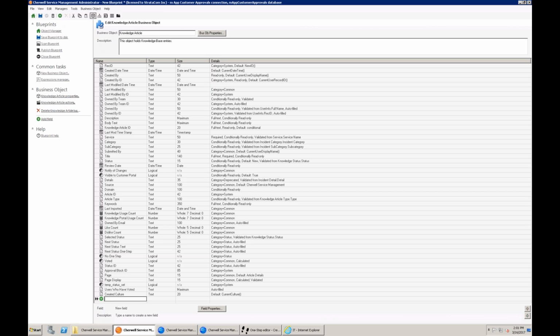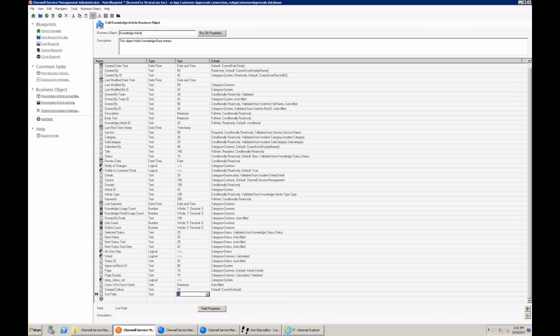Well, let's say I wanted to go and have my sort, for example, right? So I could create a sort field and make it like 255. Make it a calculated field.